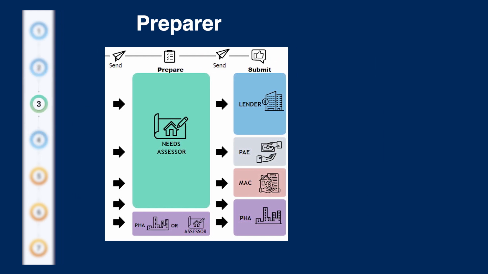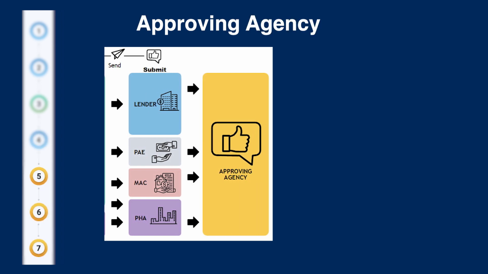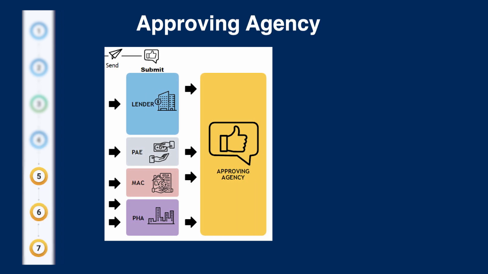The preparer fills out most of the input screens but does not initiate or submit the CNA. Preparers are generally needs assessors but at times may be PHAs. As mentioned above, for some programs, needs assessors can both prepare and submit the CNA to the approving agency. The approving agency reviews the CNA once it is submitted. The approving agency will be HUD or perhaps USDA in the future.